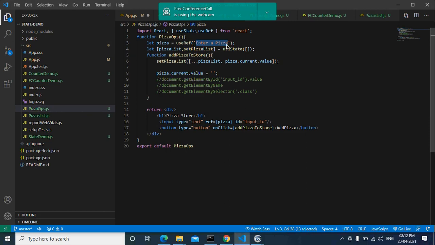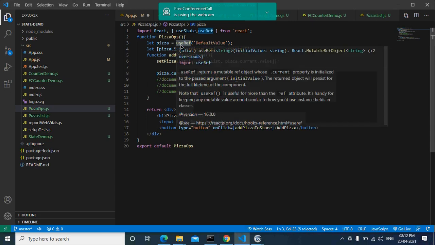The values inside of this useRef can be accessed by using the dot current property.